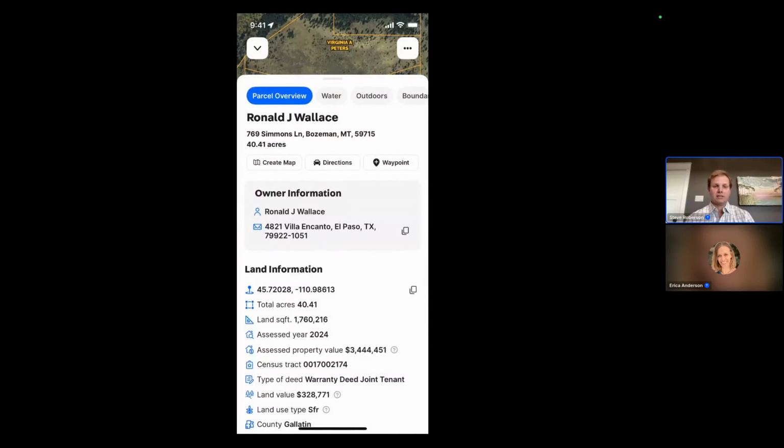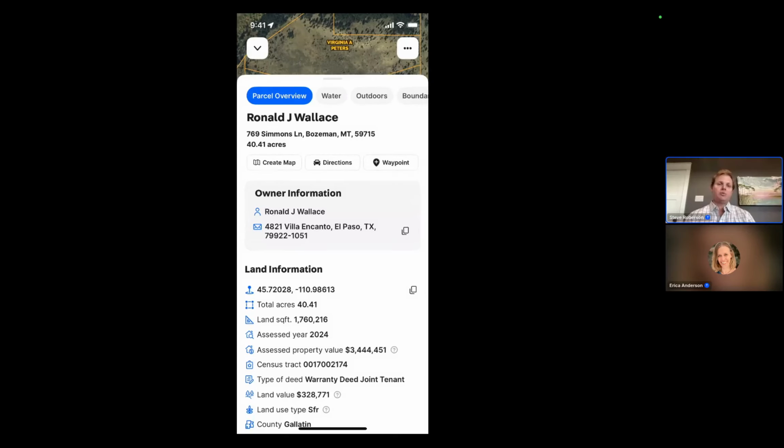So right here, we can see that the owner, this isn't their primary residence. They actually live in El Paso. And this is one of the things that at Land ID we're really focused on. You'll see that we'll continue to turn the application into one of the best places for real estate professionals like yourselves to come and prospect for leads, to allow you to find properties, to then create compelling maps that you're then able to use for marketing purposes or communicating with clients or colleagues.